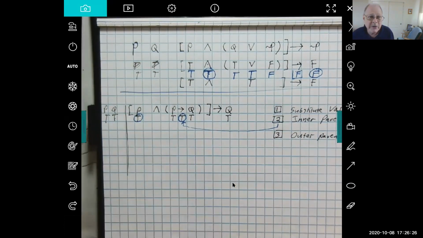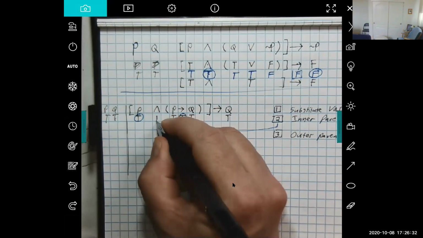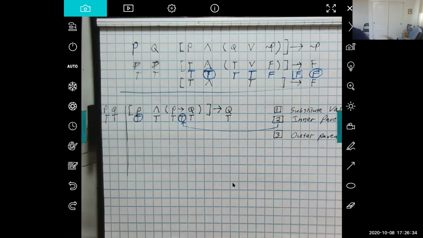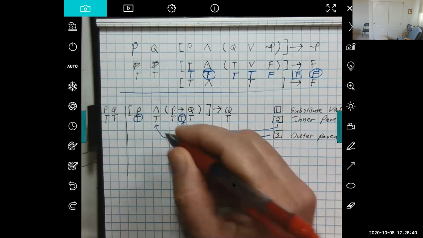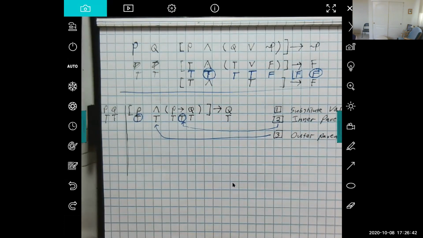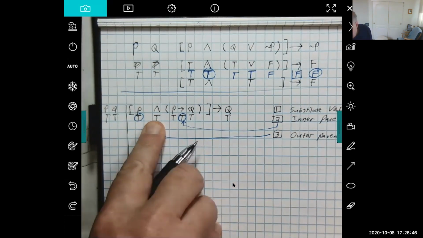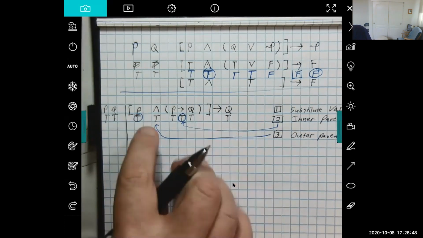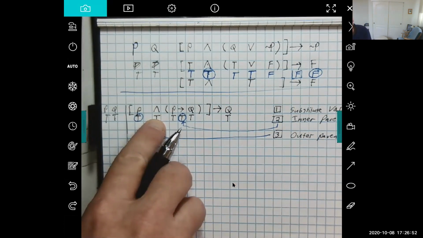So true and true is true. So this whole square bracket is evaluated to just that true right there.